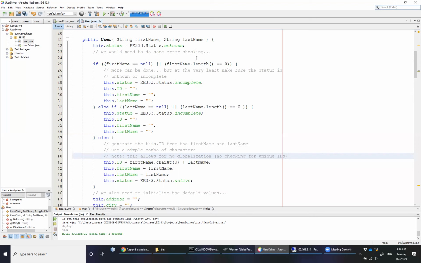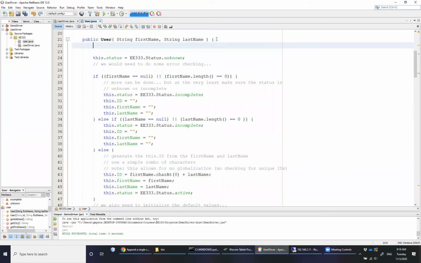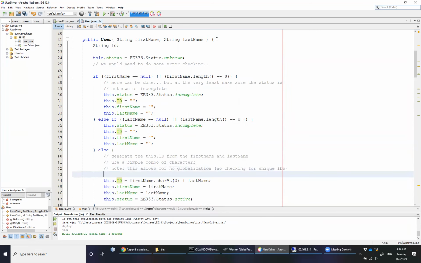In preparation for that, I want to do one other thing. I want to create a temporary string up here. I'm going to call it ID. And what I'm going to do is before we set this.id equal to that, I'm going to use a temporary variable here.